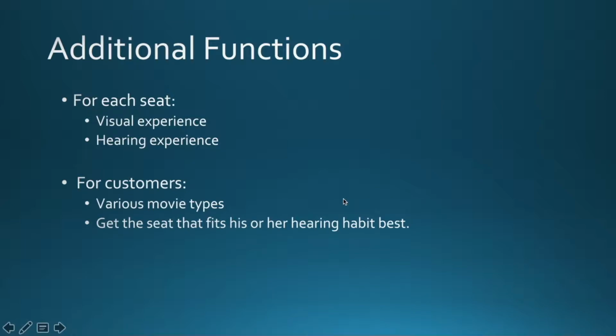Compared with recent ticket booking systems, our project has two advantages. For each seat, when the seat is selected, our system simulates and shows not only the position information, but also the vision and the sound effect you will get from that seat. For customers, they will pre-experience the movie before they arrive at the cinema. It saves their seat selection time and helps them to find the seat they really like.